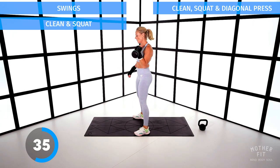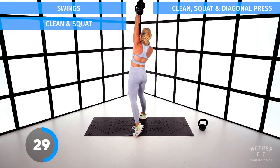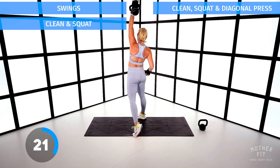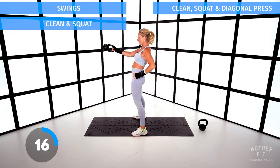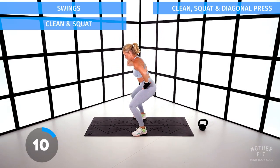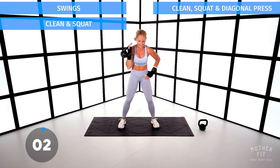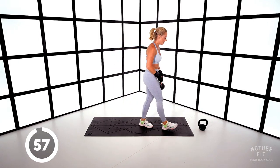Okay, diagonal. 30 seconds. No stopping. Other side, 20 seconds. When you're nearly at the end, 8 seconds. And stop. Lovely, rest time.